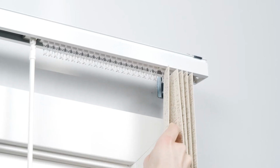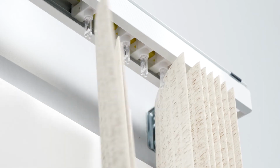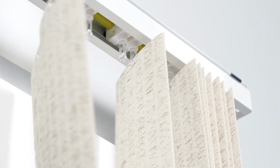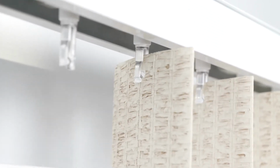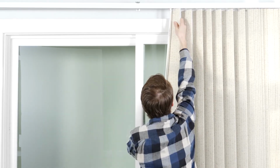Next, you'll need to attach the vanes. It doesn't matter which way they face, as long as they all face the same direction. Just slide the hole punched end of the vane into the plastic stem. Gently tug it down to ensure it has hooked onto the plastic clip correctly. Repeat the process for all your vanes.